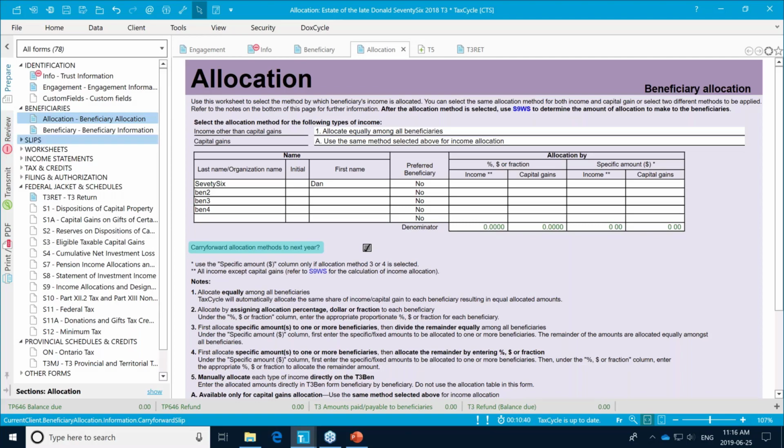Okay, so this might be a good time for me to also mention, if you're not already aware, the 2018 federal budget announced that they are going to be changing the filing obligations for certain T3 trusts, which we anticipate is going to substantially increase the number of trusts that are going to be required to file, which previously did not have a requirement to file.